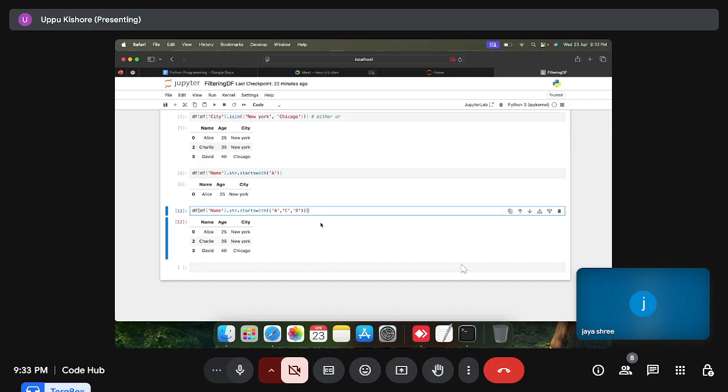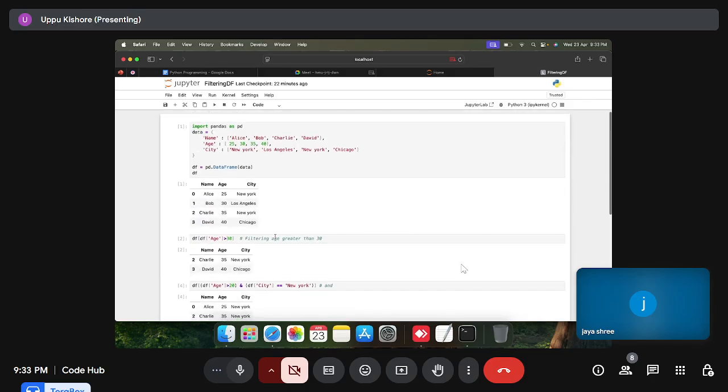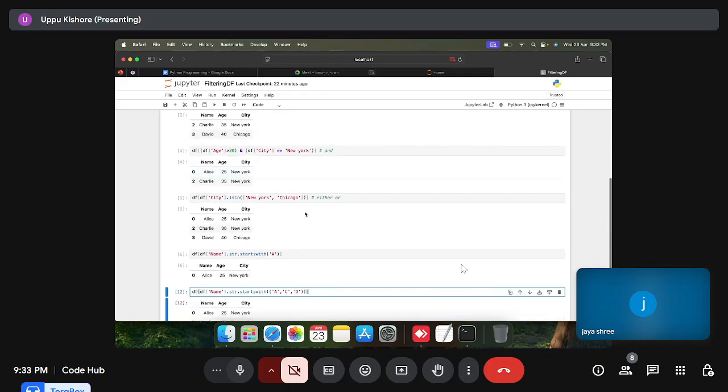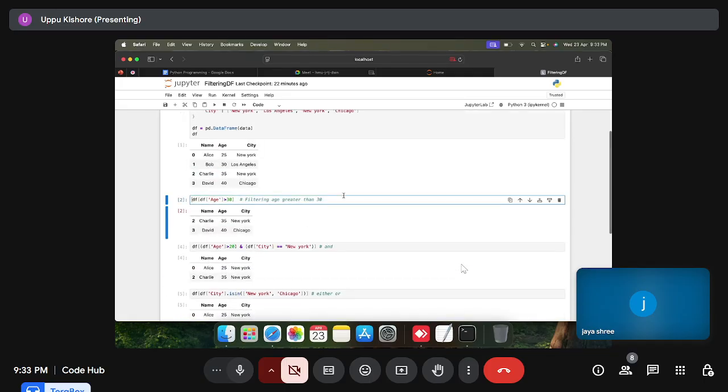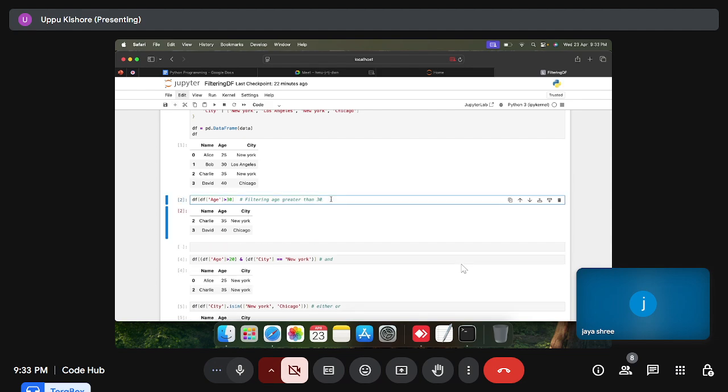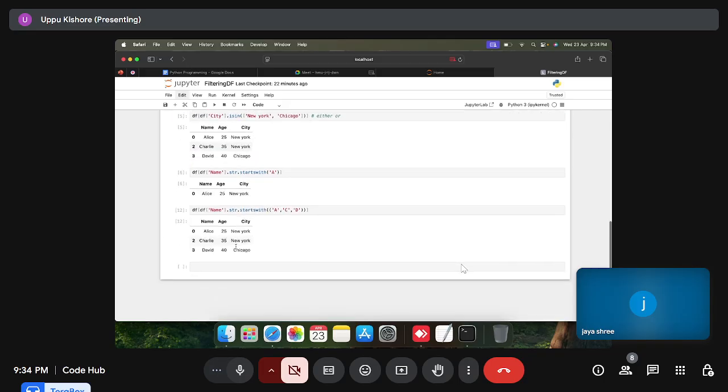So here we have gone through greater than age. For age we'll check one more thing. Now I want to filter whose age is... This startswith, also I'm getting an error, like string methods object has no attribute.